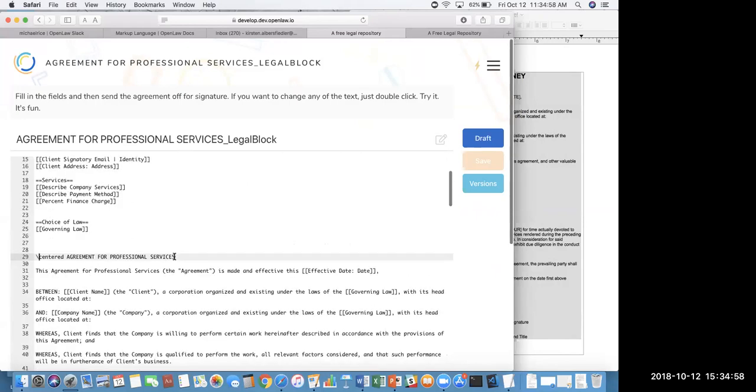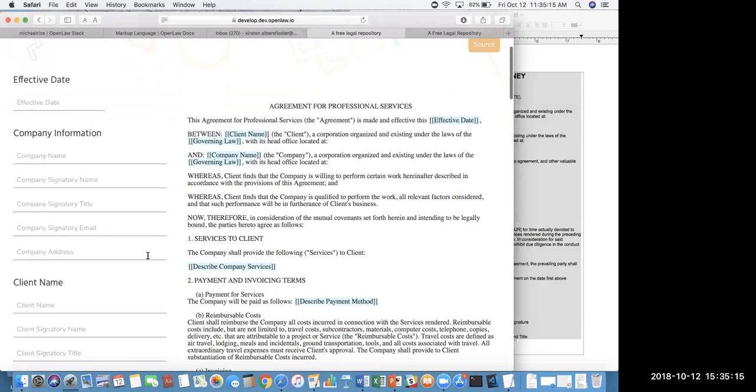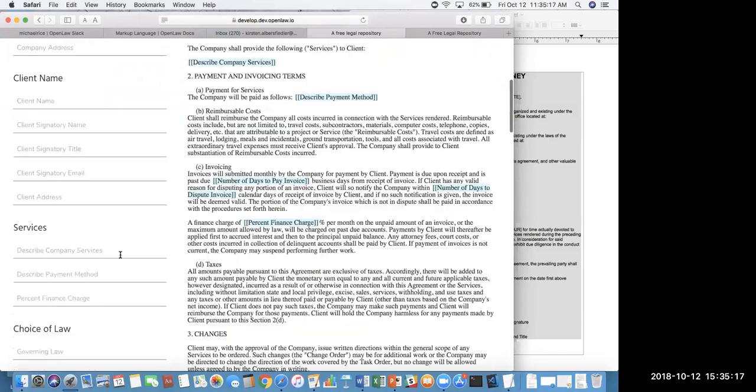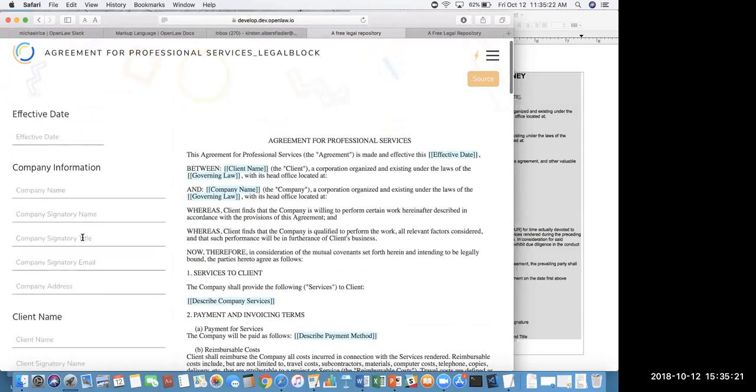So we recommend adding a little block at the beginning with information to separate out, to make the agreement easier to automate. Whatever you put in between these equal signs will come up on the agreement. So where I was looking at services, you describe company services, and you can have each of these sectioned off into different sections to make it easier to fill out the agreement.